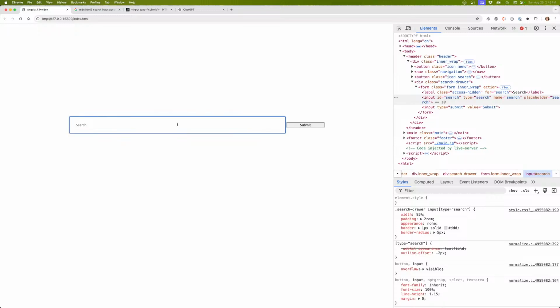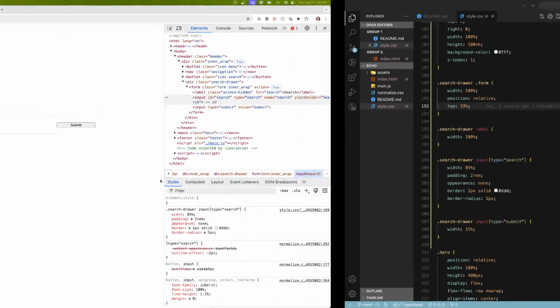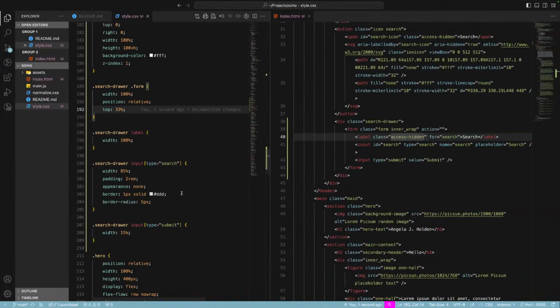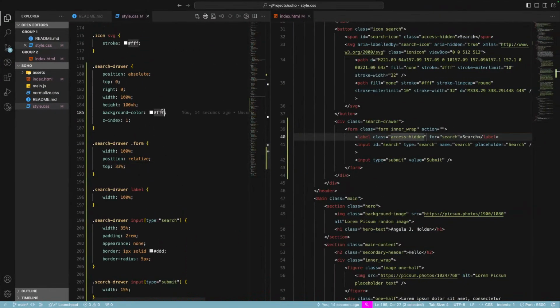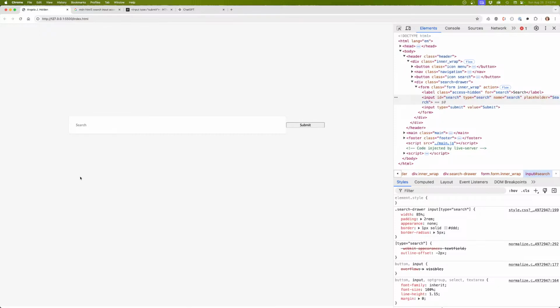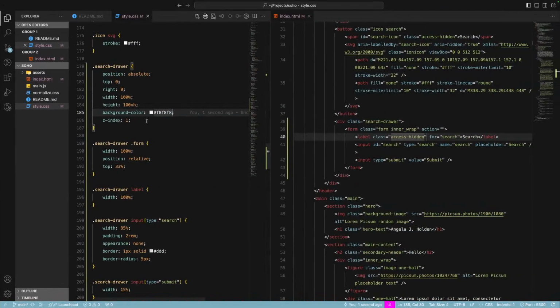And I'm wondering if we should give our background, instead of being all white, let's just make it slightly gray, just for a tiny bit of, oh, I don't know, I don't like that. No, that's a hard pass.